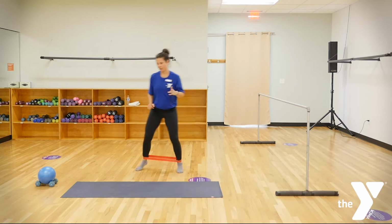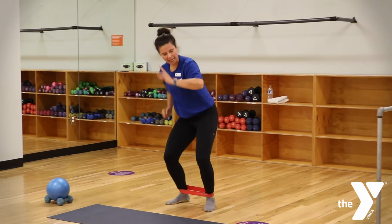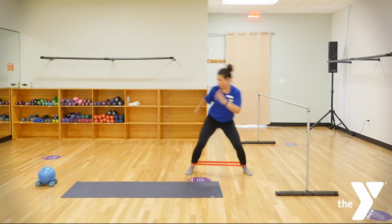All right, let's go here. Four, three, two, one. Other side, four. I want you to get low here. Let's do it again. You should feel those quads burning here. All right, let's do it again. Four, three, two, one, four. All right, let me show you the change here.